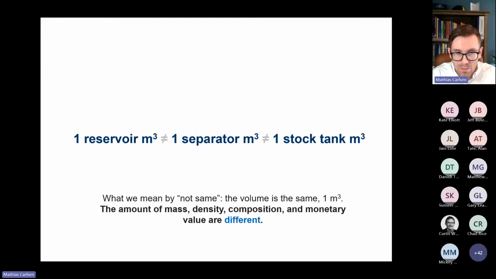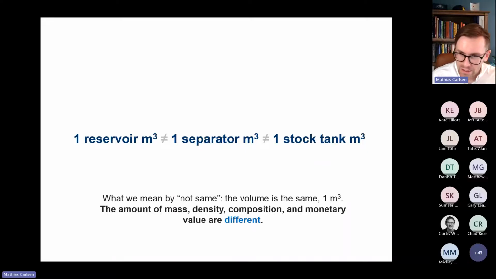So here, if someone asked me, and I would like you to think about it, this is not the exercise, but I want you to take 10 seconds to think about this, and I'll give you the answer in 10 seconds. If you had a choice for, let's say, just a reservoir oil, just to give it a number, it doesn't really matter, but let's say it's 1,000 scf per barrel, and you got the choice, and here the gas, this is in the place where the gas has no value. Would you pick 1 reservoir barrel, 1 separator barrel, or 1 stock tank barrel in that scenario? I just want you to think about it. I'll give you 10 seconds.